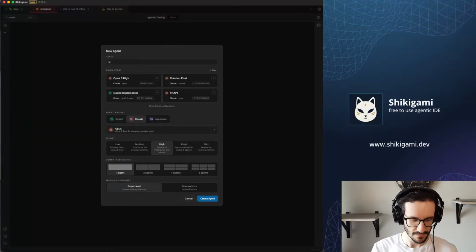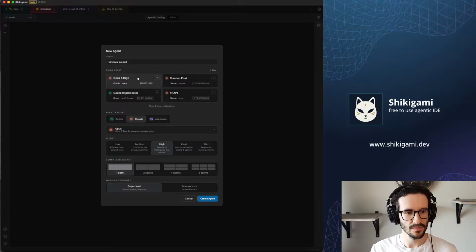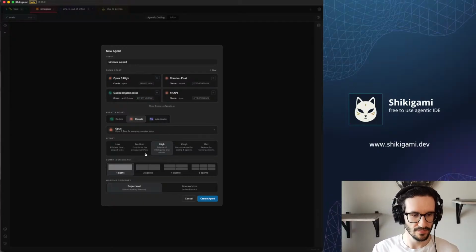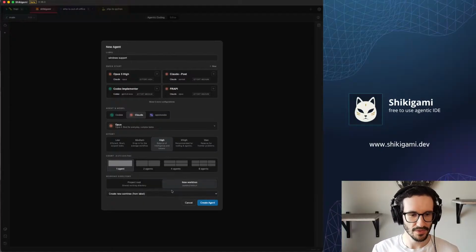And as usual, I use Claude with Opus 5 and the high effort for any new feature requests, when I want to gather the requirements and then prepare a spec and then the implementation plan. This is my usual driver for this, and we're gonna run it in a new work tree, because that's not the only agent that will run today, so we want to isolate their work to not interfere with other agents.